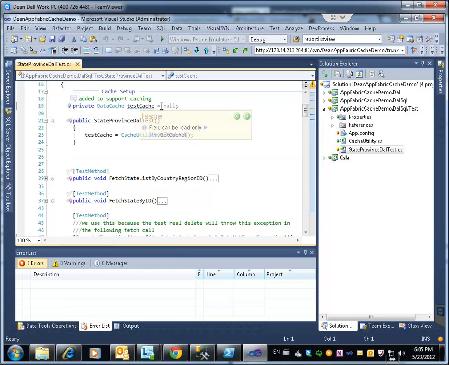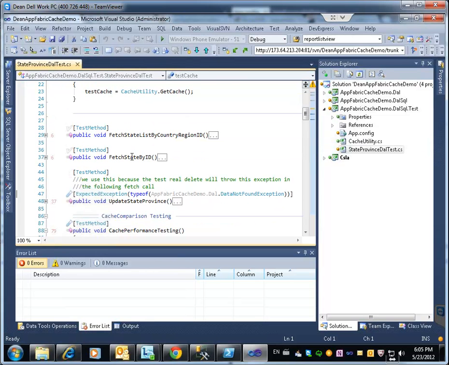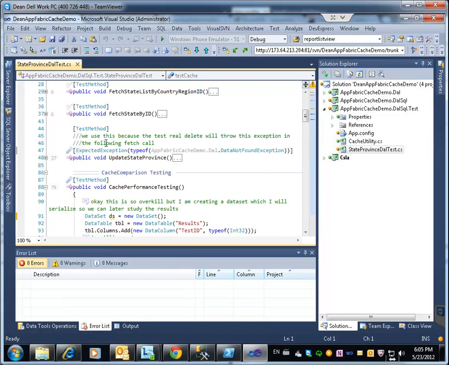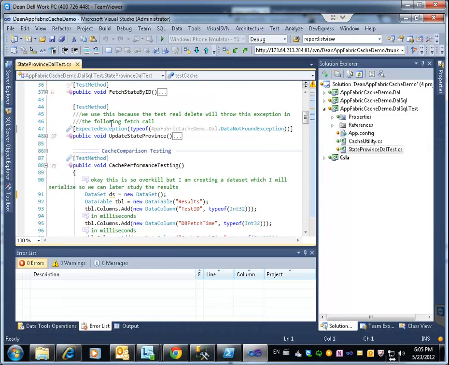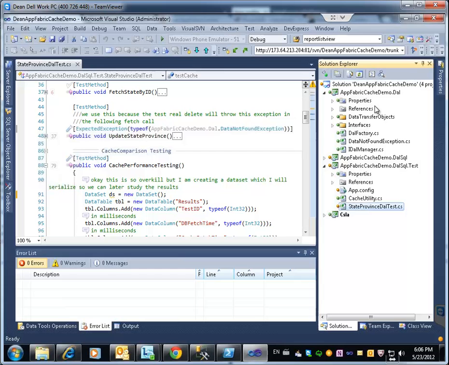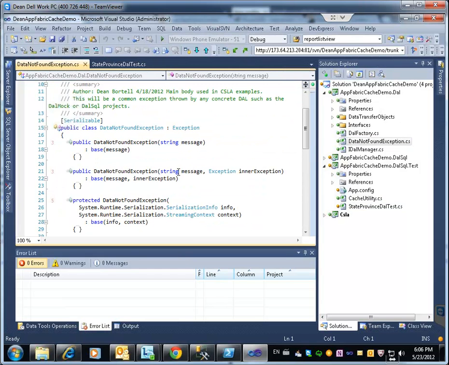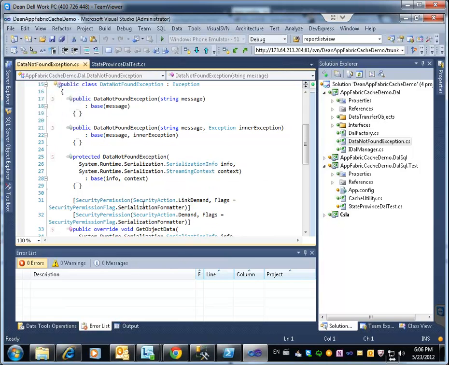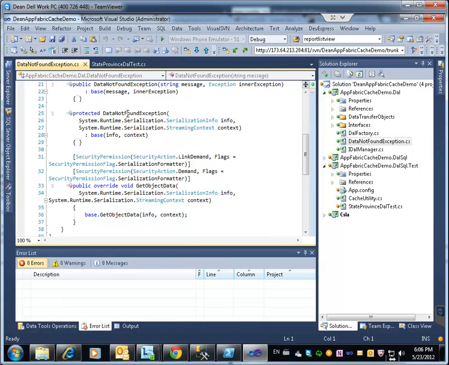And you say, oh wait, it's null. No, remember we got the default empty where we actually assign the value. So we're alright there. Test methods above them, no big deal. Some people ask a lot about this sometimes. This DAL dot data not found exception, and I'll show you this in our base because we want everything to use it, is nothing but the exception, and we typed it out.